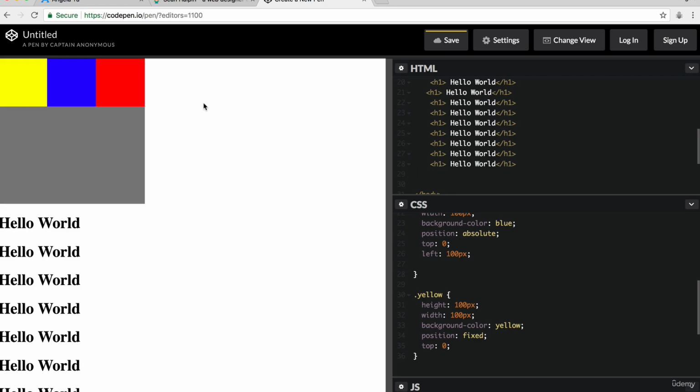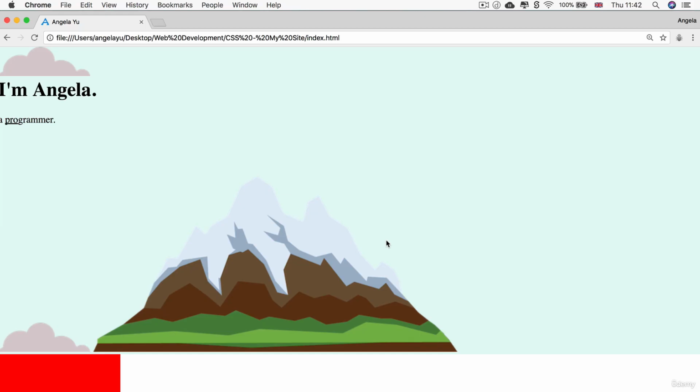In the next lesson, we're going to look at how we can further improve our website by using what we've just learned. Now, let's take a look back at what we've got on our website and see how we can use some of the knowledge that we learned about positioning in order to make this website look the way that we want it to. Now, the first thing that we want to achieve is we want to center all of these elements, the mountain image, as well as the text here in the H1 and also this subtitle.